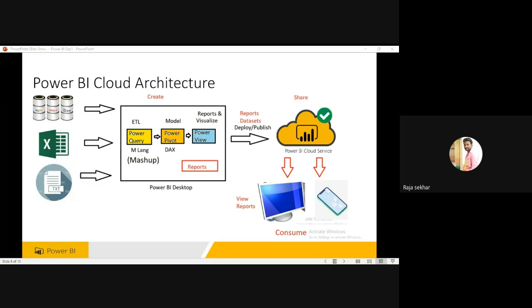DAX functions are very easy, ma'am. No need to worry about them. Why? Because DAX functions are like how we write Excel formulas. The same way we write formulas in Excel, we can use DAX functions. There also we can use the same rows and the same diagrams. In Power BI also we are using the same thing. As for why rows are not supported, this is an analytical tool, sir, so we are not using that many applications in data mining.